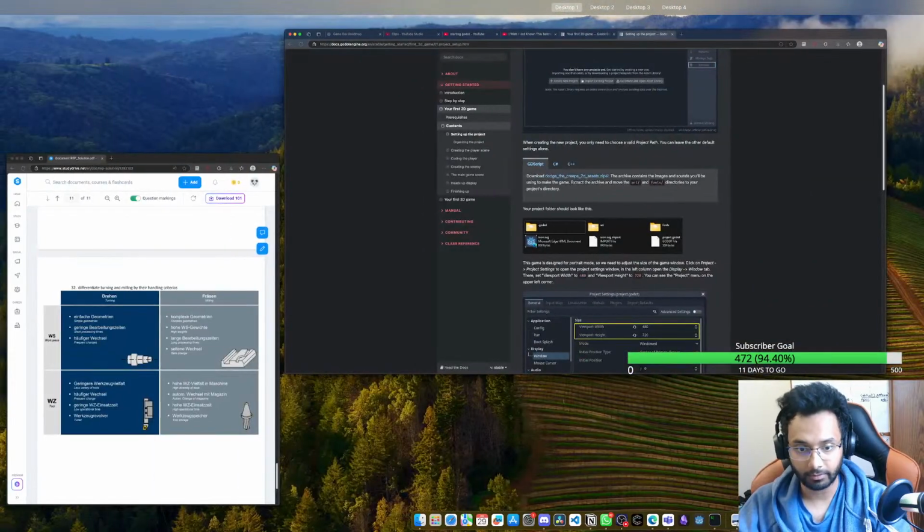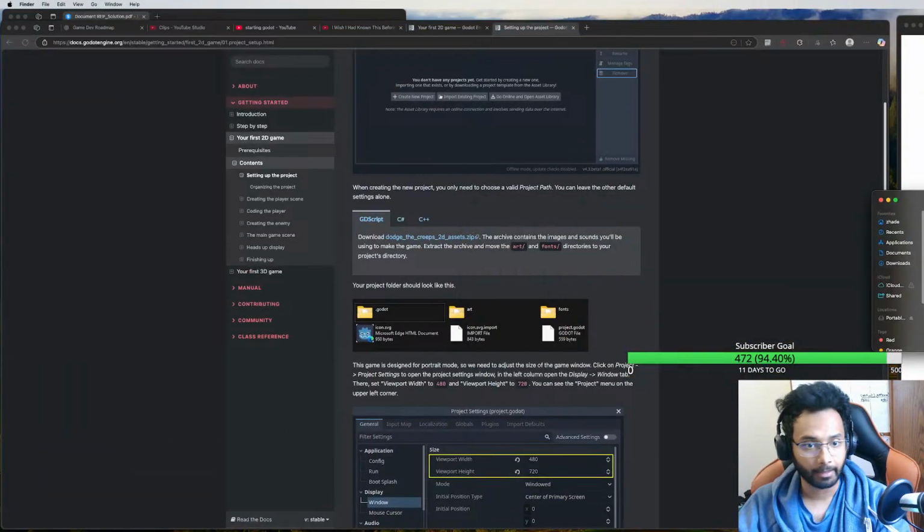Let's see. I click there, let's go here. According to that, I do have the SVG. The important thing there is the project file, which is project.godot. And inside of that, I have the art and the fonts folders.